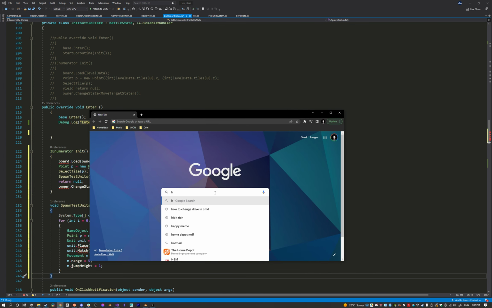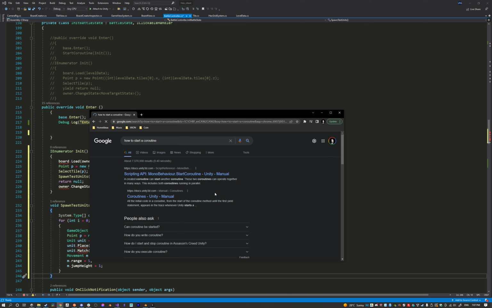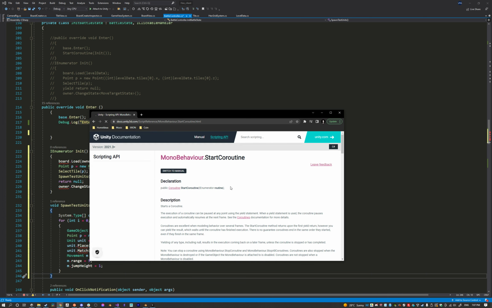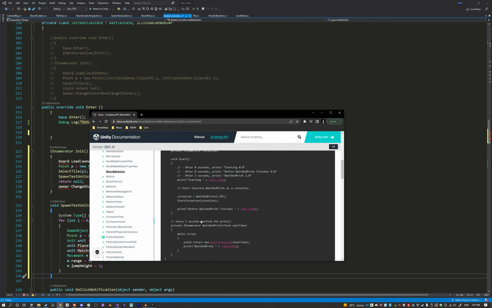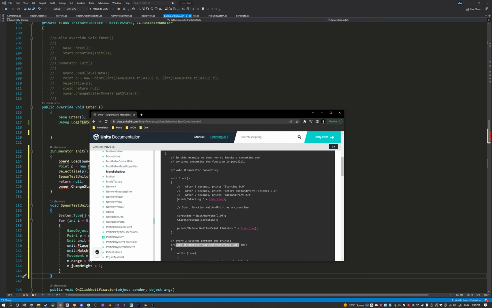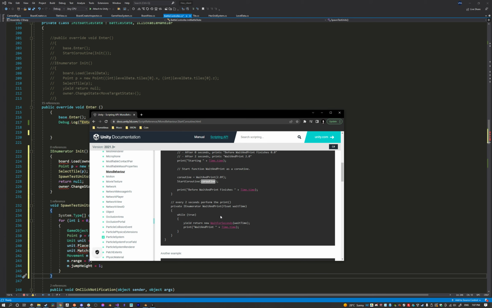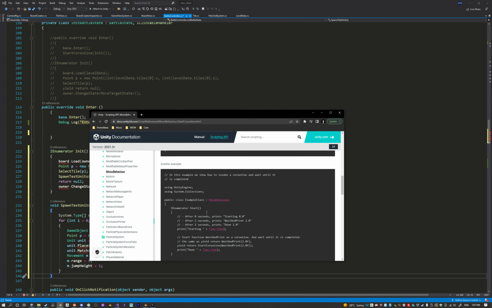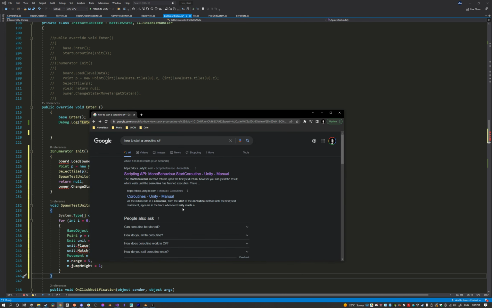How to start a coroutine, C#. So here's the IEnumerator. Start coroutine. Unity sometimes, the best one is to go to Stack Overflow.